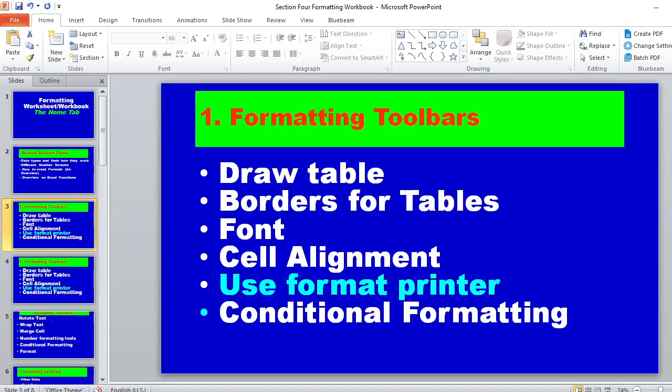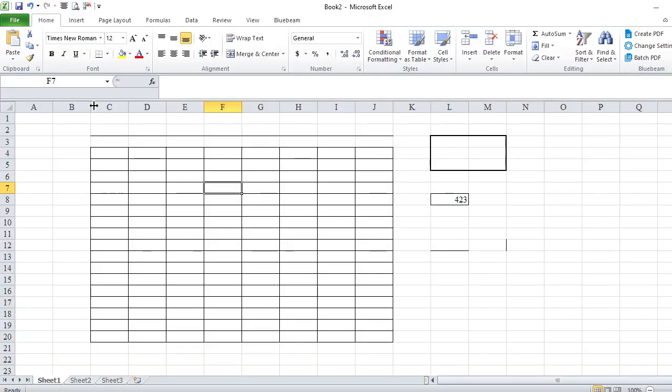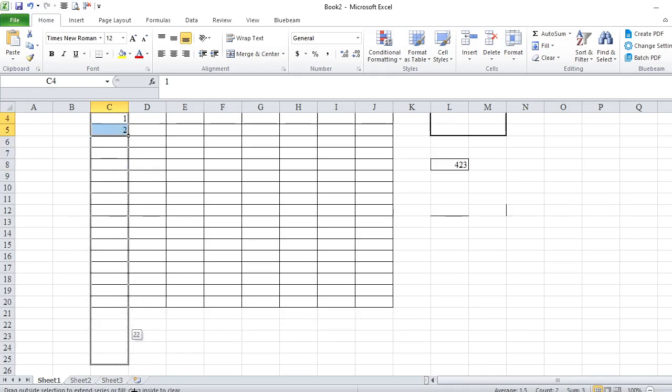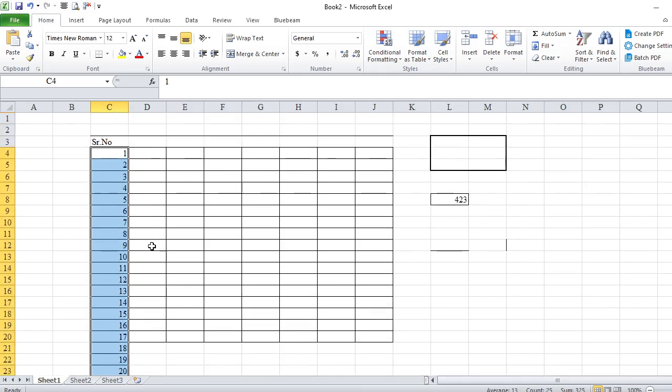So saying this, next we will go to the font for texts. Let me make some table with values, serial numbers. Say this is a serial number. When you have to write serial numbers, make 1 and 2, then select them and drag, like what I told you last time. Make this at right angle, and if this crossing comes, just drag it down. It makes the numbers by itself. Okay, so you will be correct.